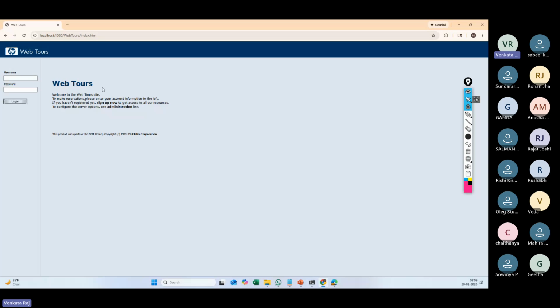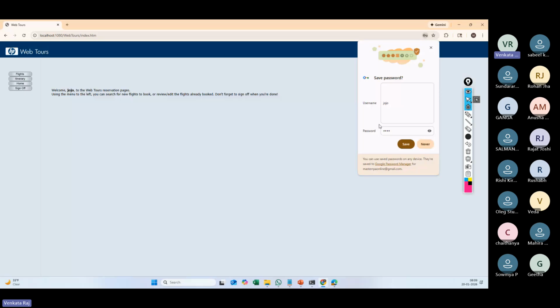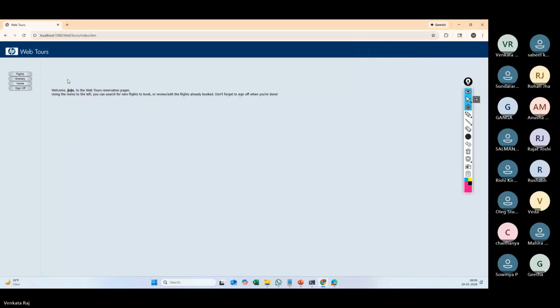For the same scenario, if I ask the performance tester to test the login functionality of this application and let me know their findings, then the performance tester will launch the application, enter the username and password like this, and click on the login button. It will navigate to this home page, right? The performance tester will be more curious to know how much time it has taken to navigate to this page.